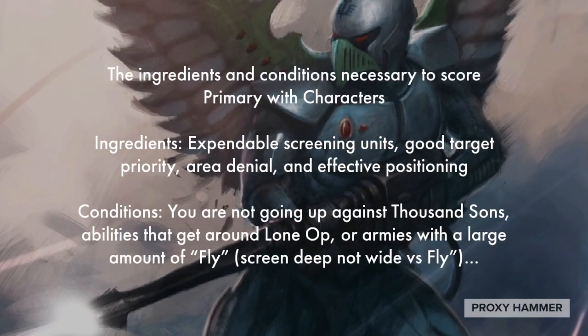Okay, so what are the ingredients and conditions necessary to score primary with characters? Here are the ingredients that you need to make sure that primary objective holding characters are a success and can actually hold those objectives. First of all, you need access to expendable screening units, things like Swooping Hawks and Rangers and so forth. You need good target priority. You need to be able to kill things that can deal with your lone operatives very effectively.